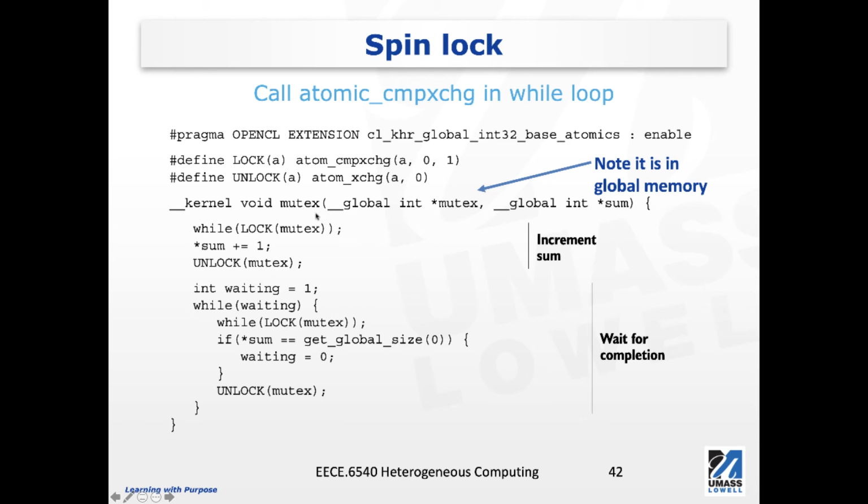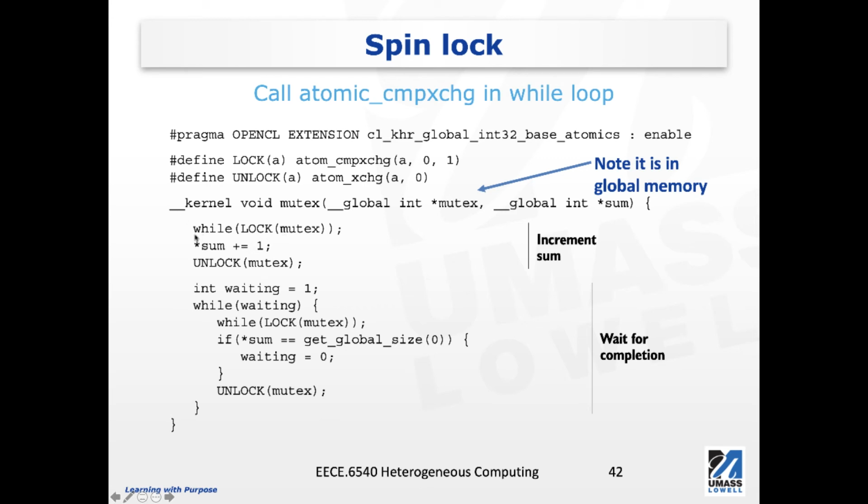In this example, we have a kernel function called mutex. It takes two arguments. The first one is the mutex, which is a variable stored in global memory. The second argument is sum. We will first check if mutex is in its unlocked state. If not, we'll keep checking until it's unlocked.